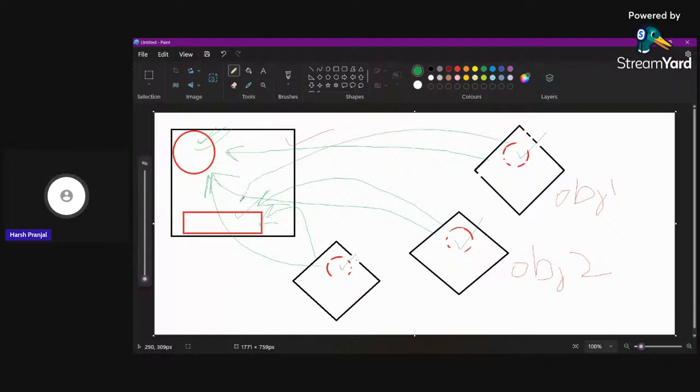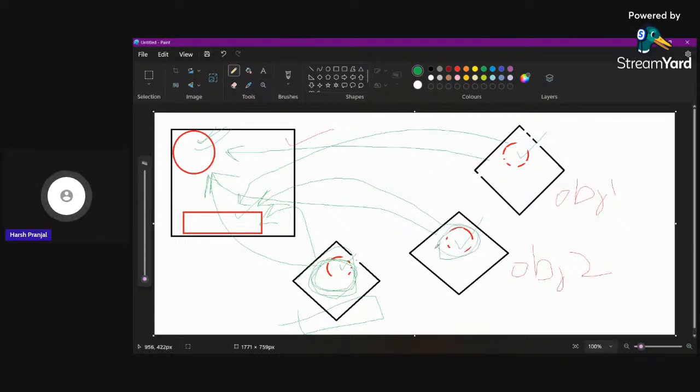So there is a problem. We are creating object 1, object 2, object 3 to store student data, and it is not possible that all three students have the same name and the same marks. So these things cannot share data. We want a dedicated name for this particular object, and a dedicated marks for this particular object.